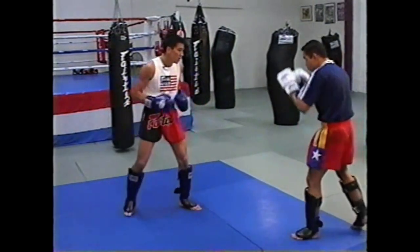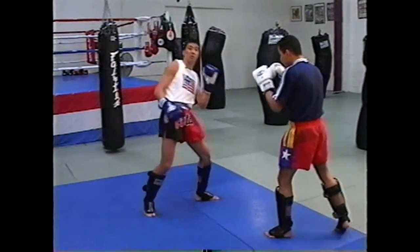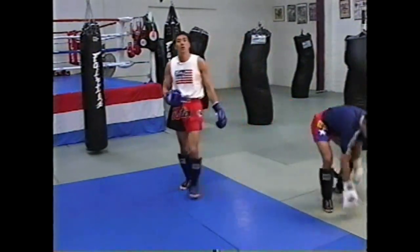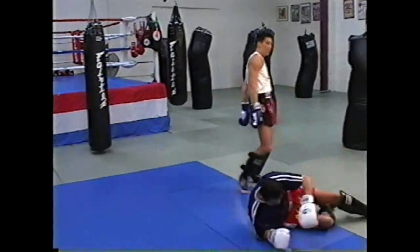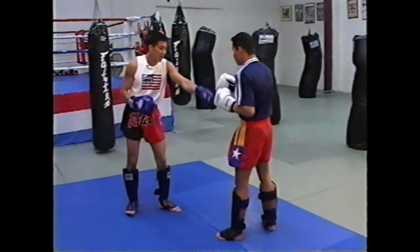Okay, body stance. He comes in, steps in to kick to my body. I step out, big turn with my leg, kick at the lower part of his leg. Let's go slowly and see it slowly. He steps in, I kick low. One more time, a little bit slow. He comes in to kick my body, and I step up. Good.